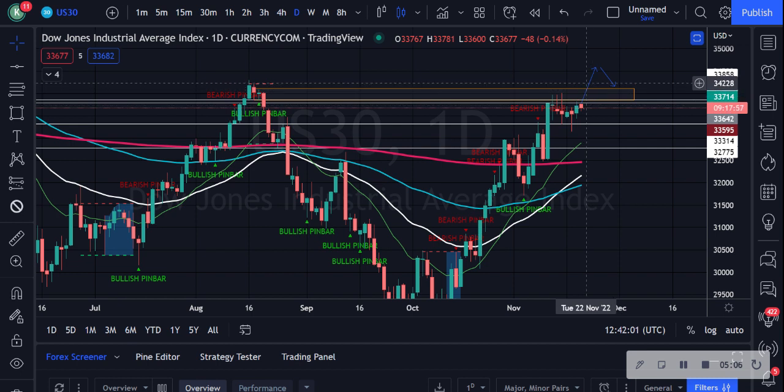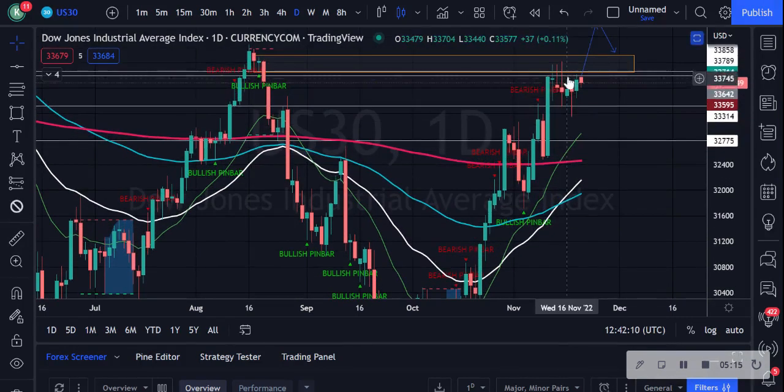Or it could do a fake out, right? To me, this would account for a fake out, because when you look at liquidity zones and fake outs, they do not necessarily have to go on top of the zone. Sometimes they go to the top of this candle here, and that would constitute a fake out, and then it will drop. So you could do a full on fake out right now, go up and then come back down.